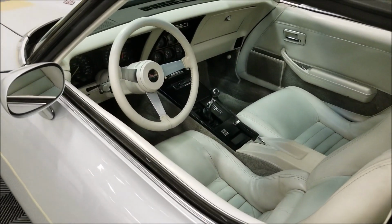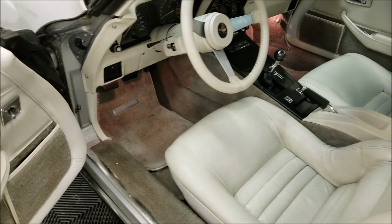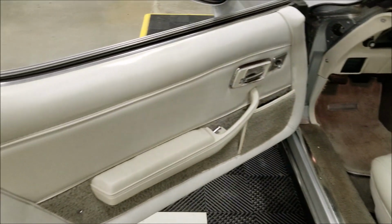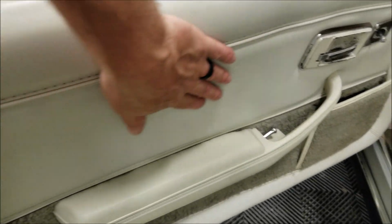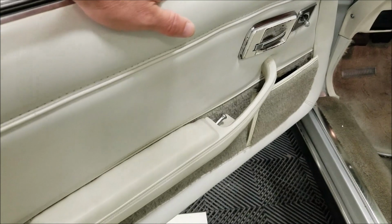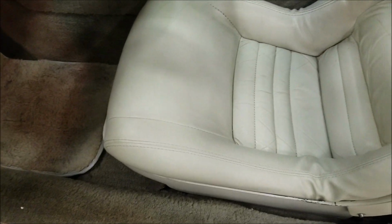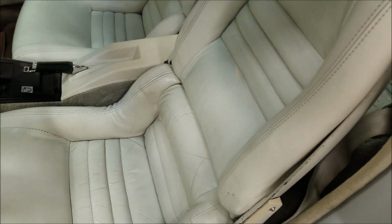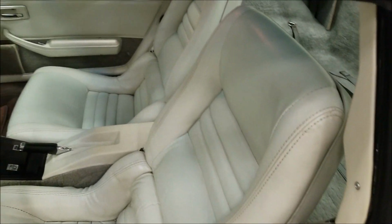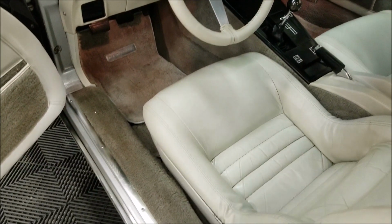So let's check out the interior of this. You'll see what I'm talking about. All right, oyster color interior. Everything appears to be original, not all grimy, not full of rips and tears. Then come down and check this seat. You can kind of see how it's worn. It is not showing excess wear of a car that's going to have 80, 90, 100,000 miles plus on it. Again, carpeting, all nice shape.